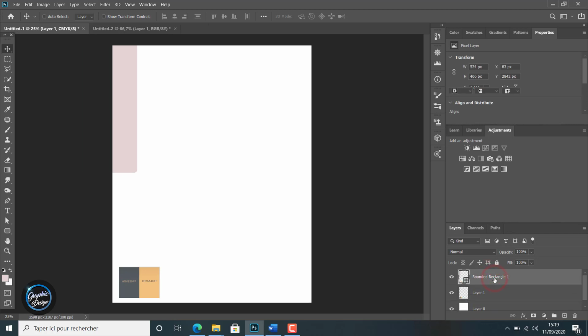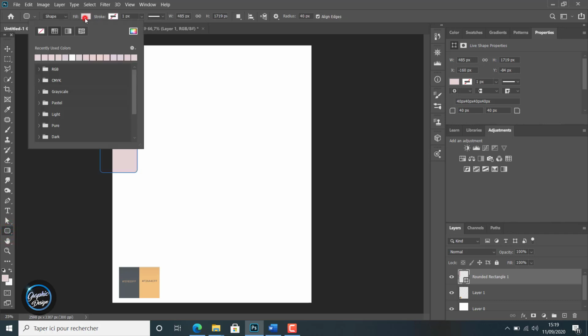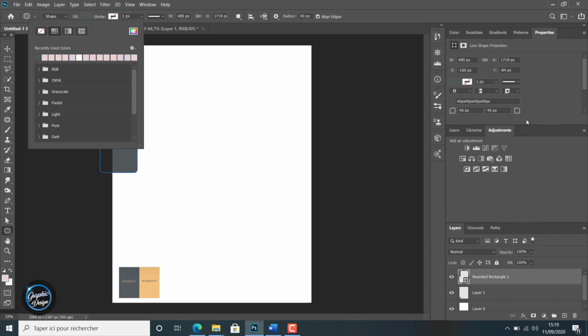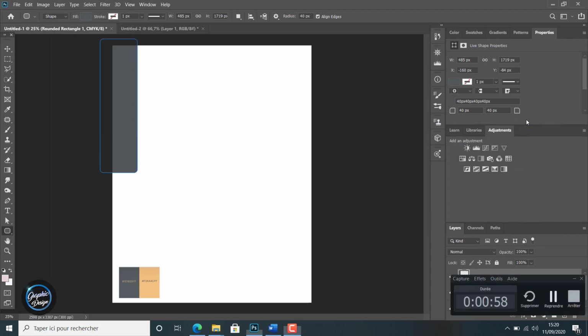So the two main colors we will use in this flyer are the gray one and the yellow. So we go to the color of the polygon and we will choose this gray color, right?